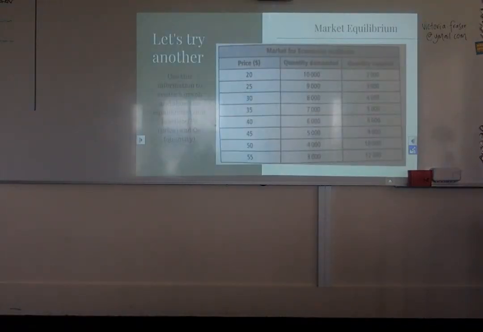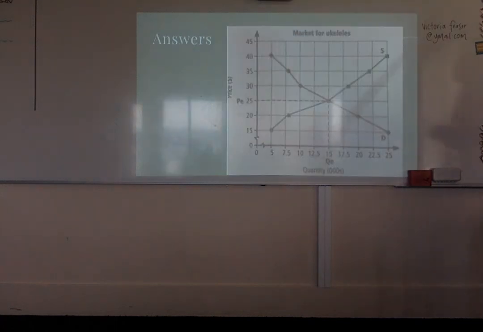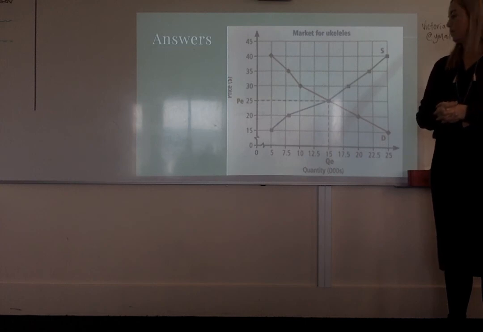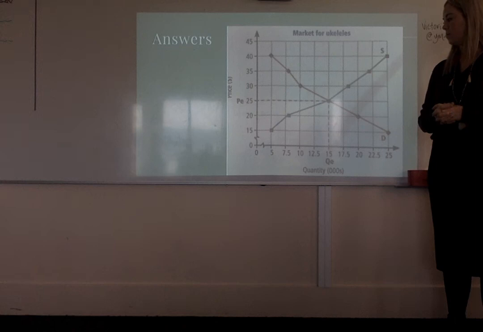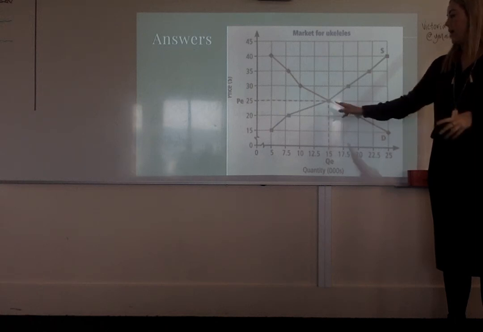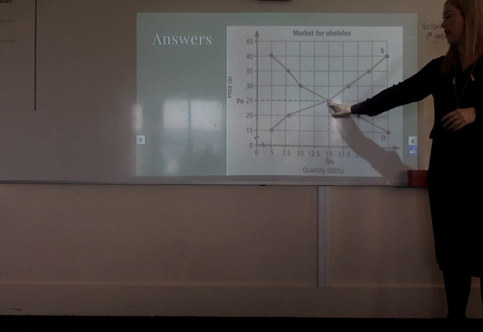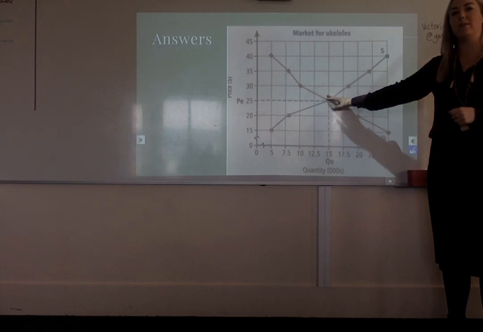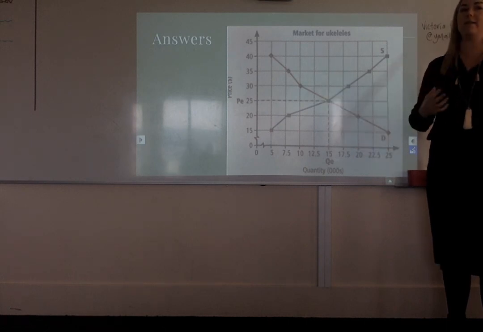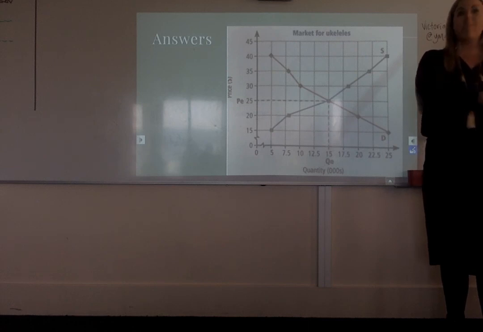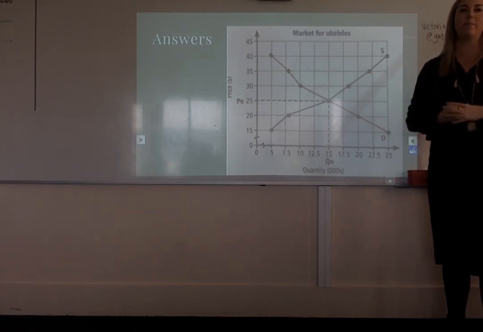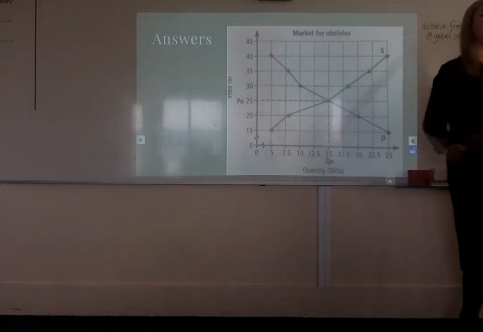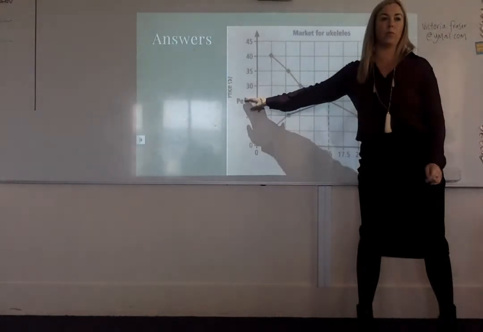In the graph, if in the table, if it doesn't have like 15,000 and it crosses over randomly, do you just guess the closest number, or will it cross over at a dot? It will always cross over because that is where the equilibrium takes place. So that is where supply equals demand. It might not be the exact number in the graph, but most likely it will at level 1. Yeah. So you'll either need to calculate the demand or the supply or both and then put them together and then identify where this equilibrium point is. That's step 1.